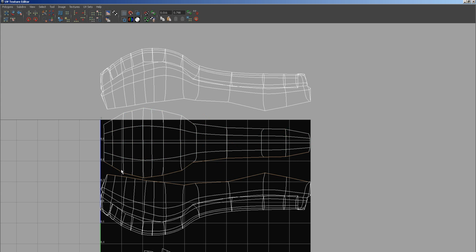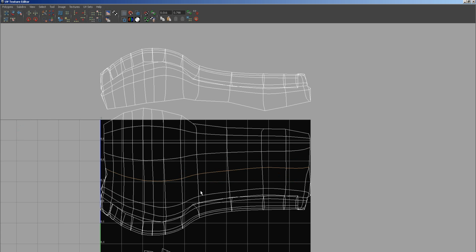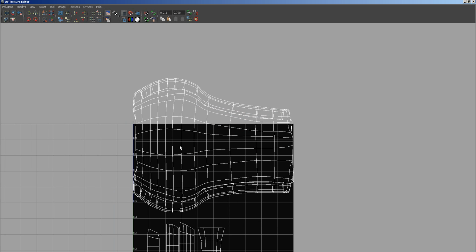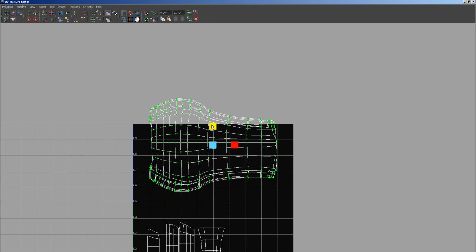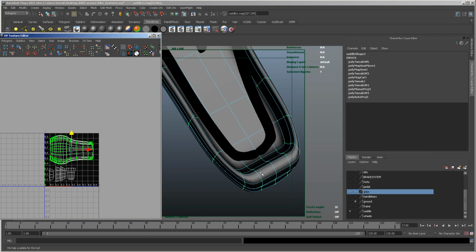So I select all the way along there, then I simply go to move and sew UV edges, and I'll do the same this side. So you're basically combining them together, so it will give us one panel, which is what we want. And same again, move and sew the edges. Now we've got one piece, and it should be fairly accurate, or there shouldn't be too much distortion in it. And this is where I'll come back and check this with my UV map.